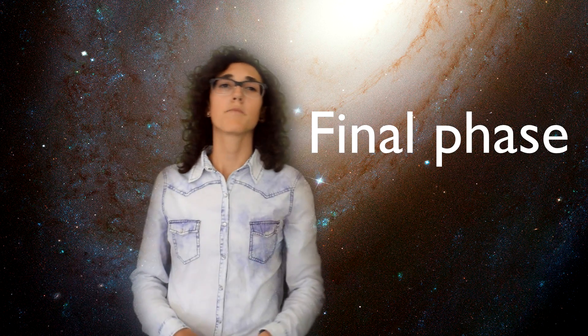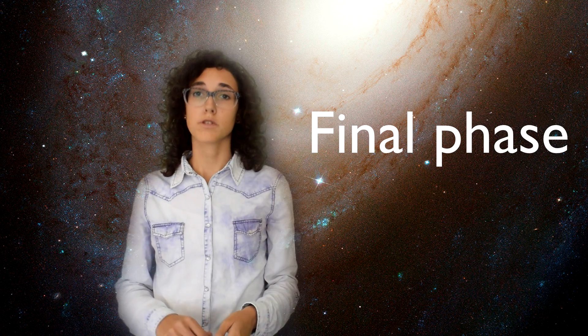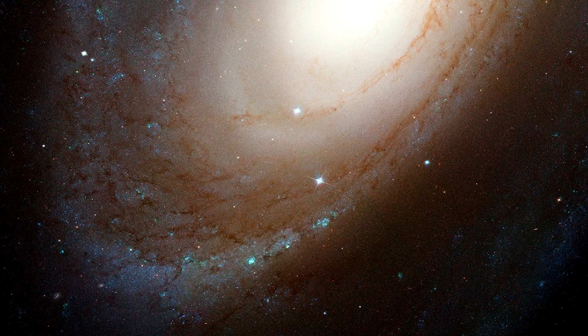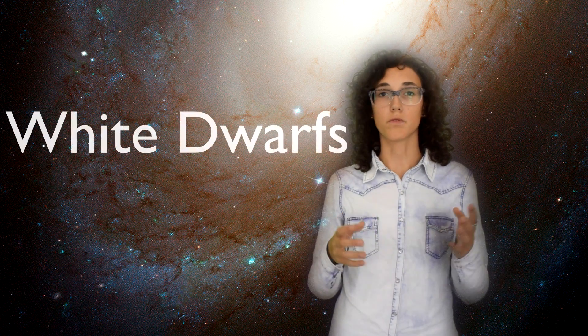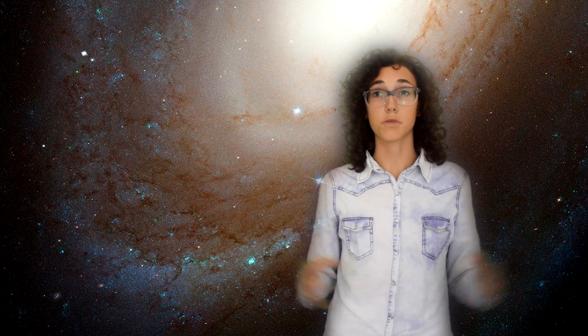We have now come to the final part, called the final phase of evolution. Like in the previous one, this phase also varies according to the mass of the celestial object. Stars with smaller masses form white dwarfs, which are stars with a size similar to that of the Earth but with much higher density and temperature. Temperature decreases according to the thermal exchange with the surrounding space, until the object reaches the final phase of a black dwarf. However, this is just a theoretical model, because up to now no black dwarf has been observed yet. For this reason, astronomers believe that the time needed for a black dwarf to cool completely is by far longer than the present age of the universe.